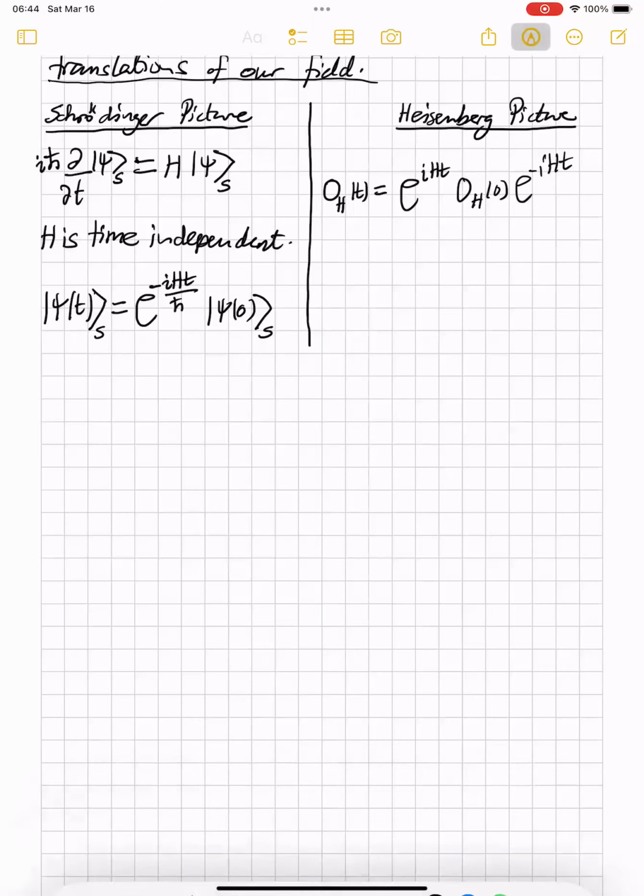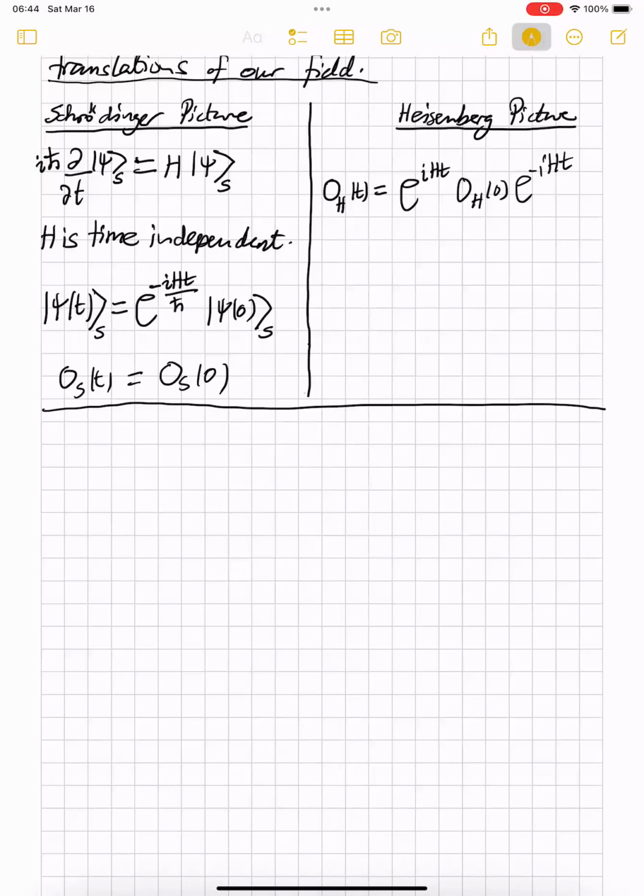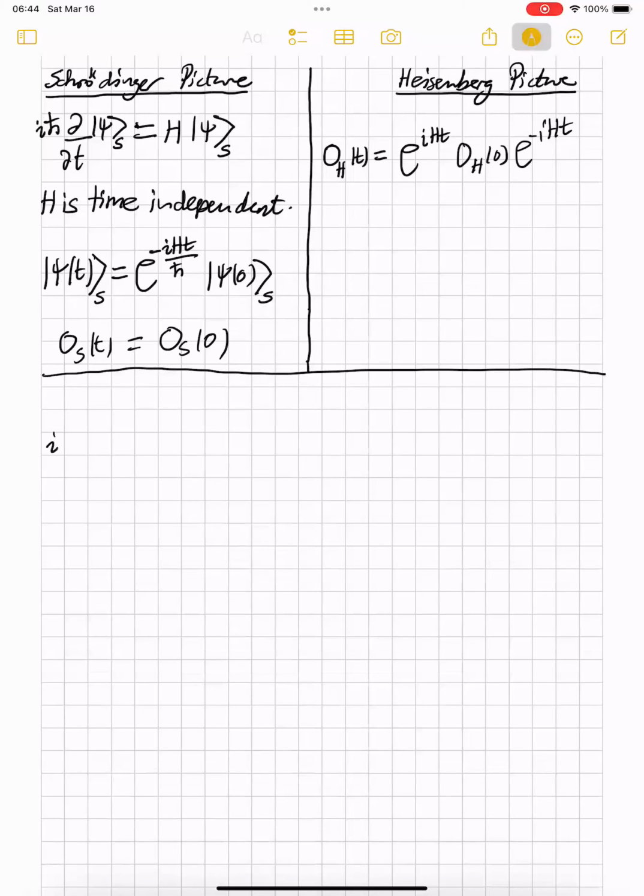Next, in Schrödinger picture, we had a nice equation of motion that the states obey. So in Heisenberg picture, we should also have a nice equation of motion, but now it will be the operators that obey that equation of motion. I would just like to work out what that equation of motion is. So what is the Heisenberg equation of motion? Let's take i h bar d by dt, and now instead of acting on the Schrödinger picture state, let's act on the Heisenberg operator, O_H of t.